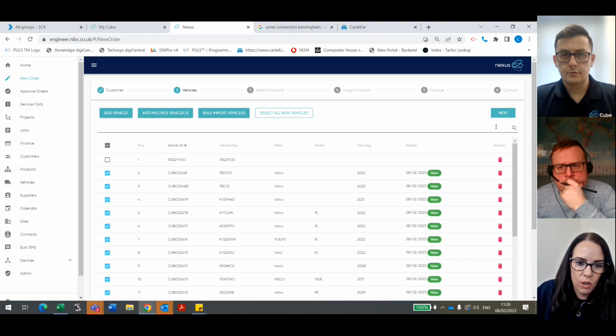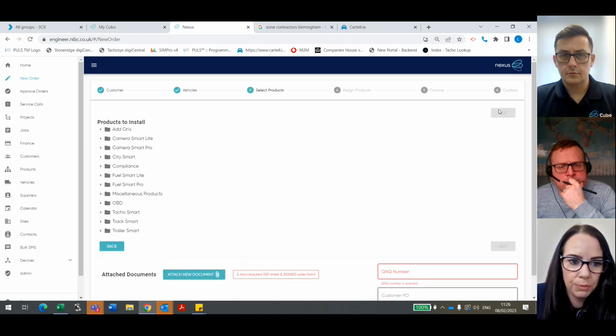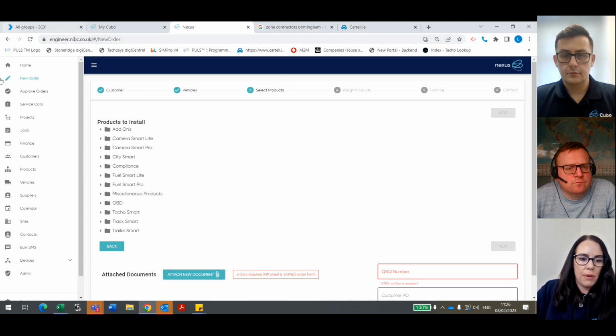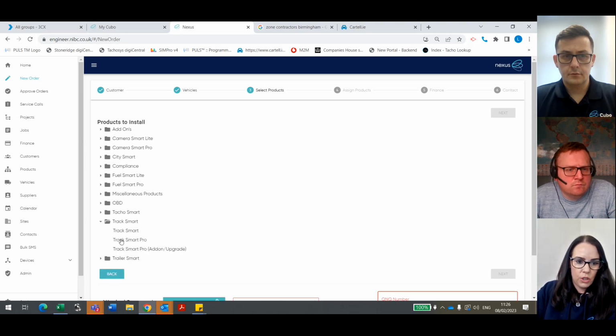I can see that I've selected all of my vehicles that we need to process the order for. Okay, so when you click on next, it will ask you to select products. For this order, we are selecting Track Smart and Fuel Smart. So I'm going to go to Track Smart here and simply select it under the Track Smart field.